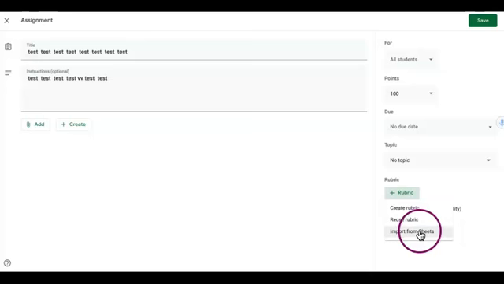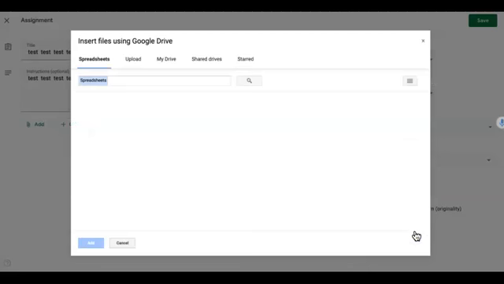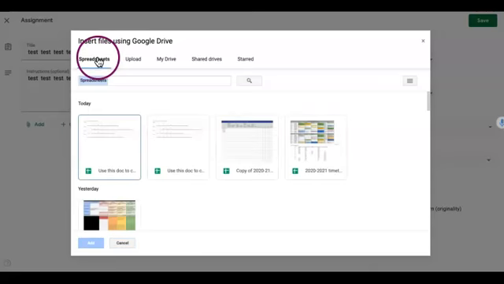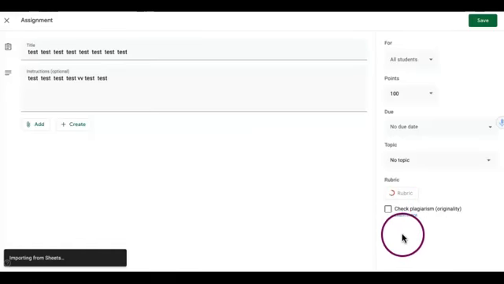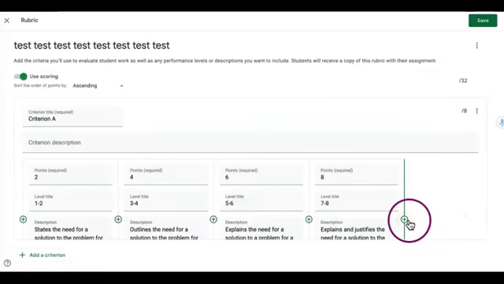If we want to use the import from Sheets option, you must have exported it from Sheets at some stage first, or someone must have shared with you a sheet in the correct format. So if we click on import from Sheets, and we come to the spreadsheets within our Google Drive, then we can find a sheet that I've used before, and add that, and that will bring that rubric into this assignment.